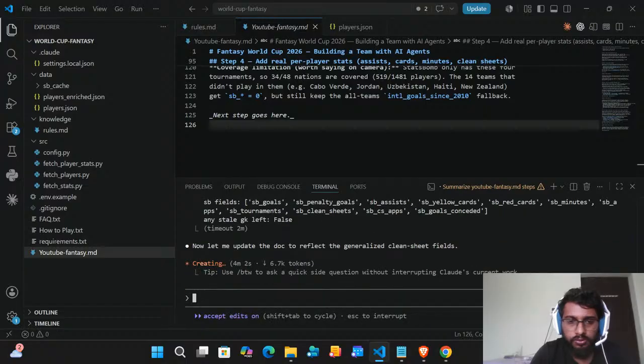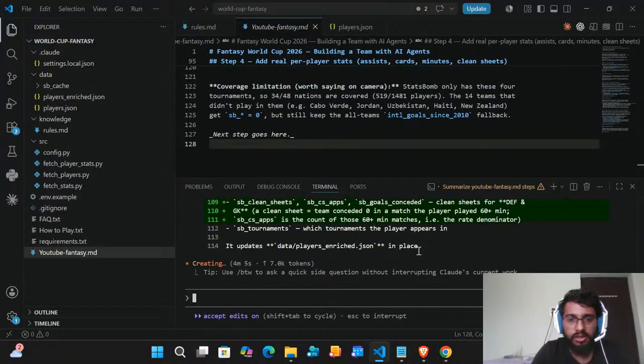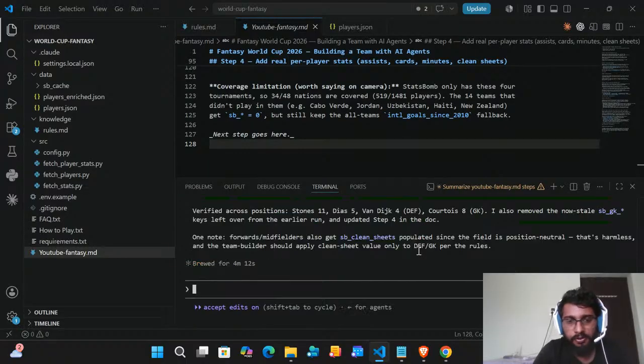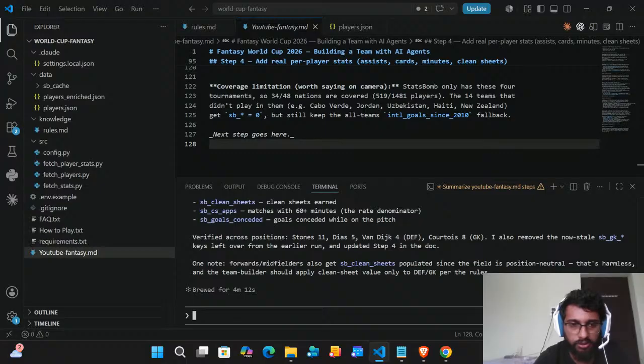So yeah, vibe coding is more like seeing the output and changing your prompts and improving the overall application or whatever you're building.